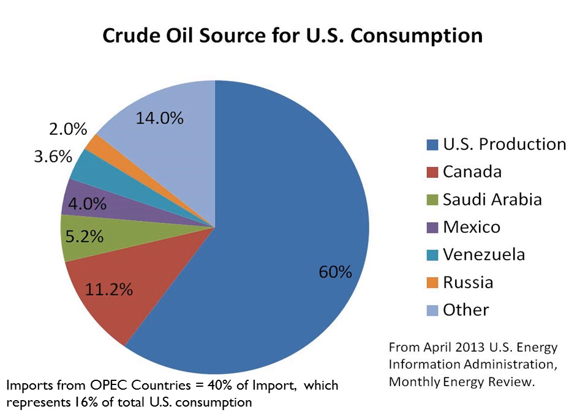The one thing is I want to make sure that everyone in this class is aware that most of the oil that we consume in the U.S. was produced in the U.S. Right, 60%, and this is statistics from April 2013. 60% of the oil consumed in the U.S. was produced in the U.S., and a total of 75% was produced in either the U.S., Canada, or Mexico, so basically our neighbors, or ourselves. 5% comes from Saudi Arabia, about 4% from Venezuela, 2% from Russia, and 14% from others. And that others is mostly OPEC.